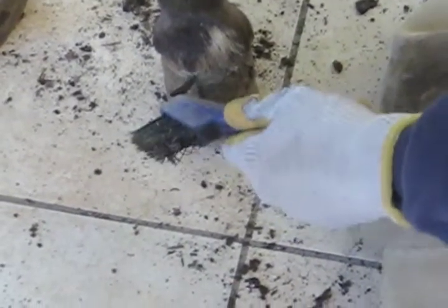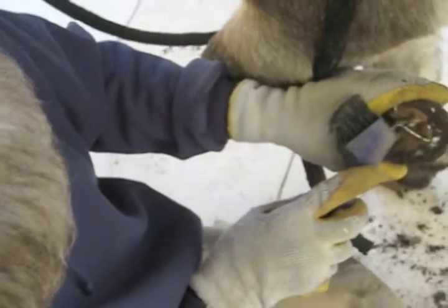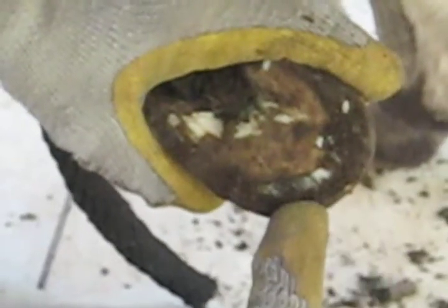Just trying to be careful to remove the mud and not the hoof wall. Oh, okay. That will come off on its own probably. It's kind of loose. But it's very strange how just right down the center of the front of the hoof is all letting go. I don't know if you can see right in here, it almost looks like wood grain. That's the lamellar wedge. There's actually a little bit of white there.